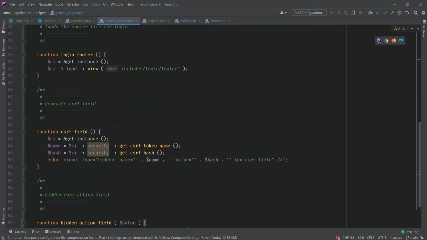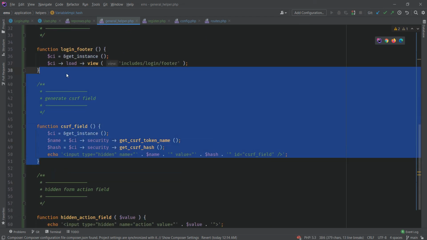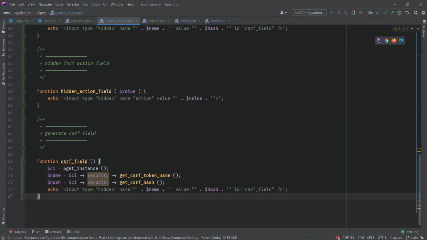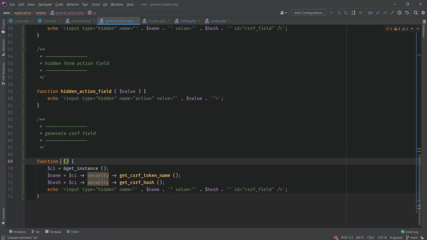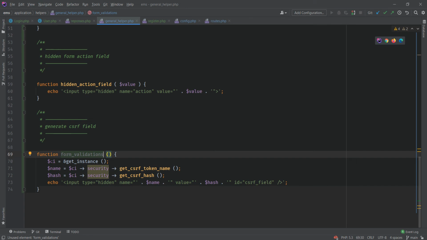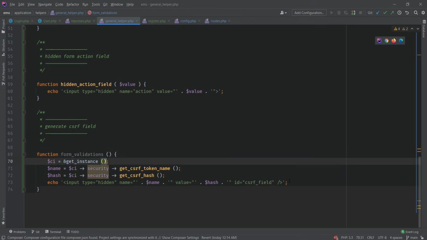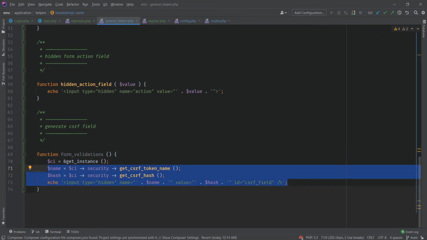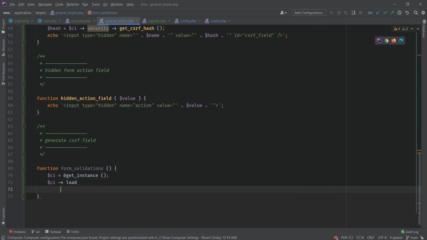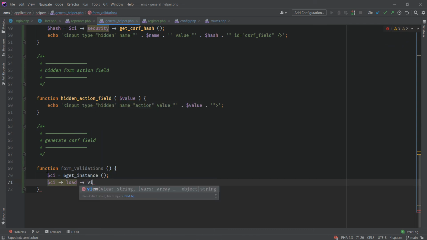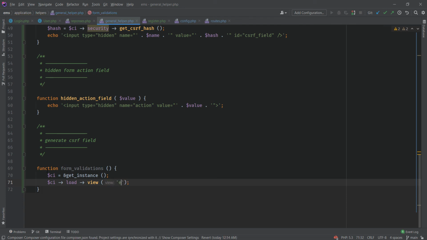So in order to load the view files, I will just copy this function, place it here, and I will say form validations, and we will let the instance remain, and I will just call the load view file, and the view is inside the errors and what we have, responses, like so.